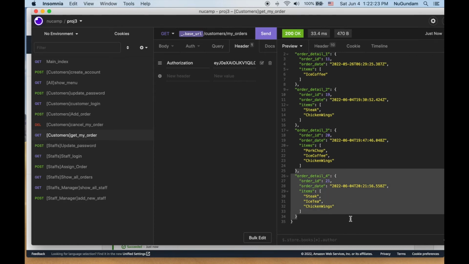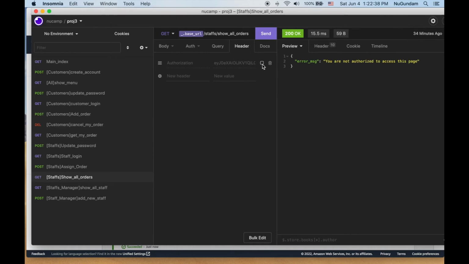And now we have the customer token here. What if we use it to access the staff pages, such as the show order request here? Let's try it. No, I'm not authorized to access this page.